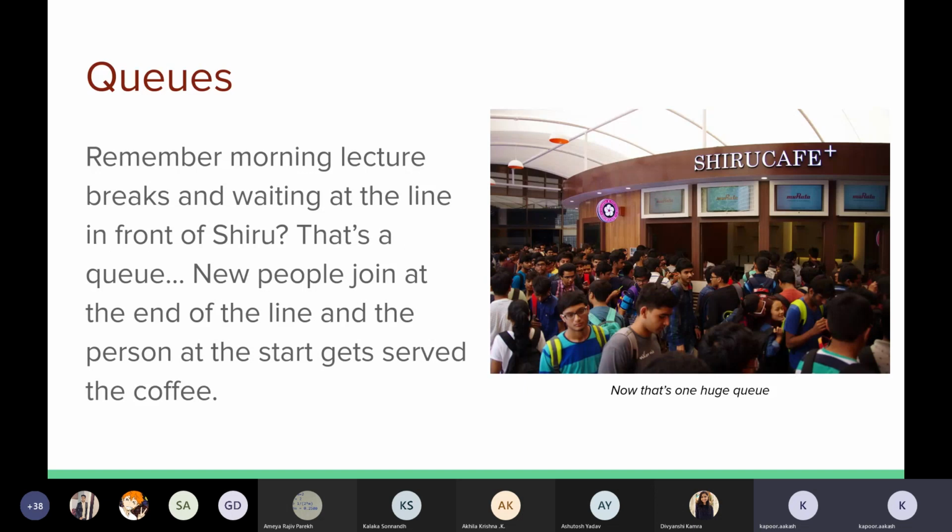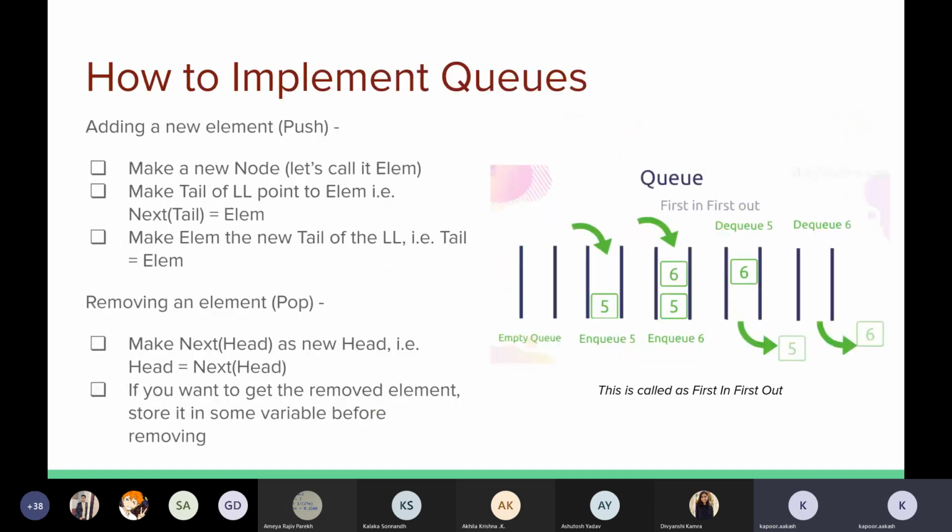And how would you implement a queue? Well, you just open up the second gate. So you add something on top of another, but the thing at the bottom gets removed first now. So this is most naturally implemented using a doubly linked list.